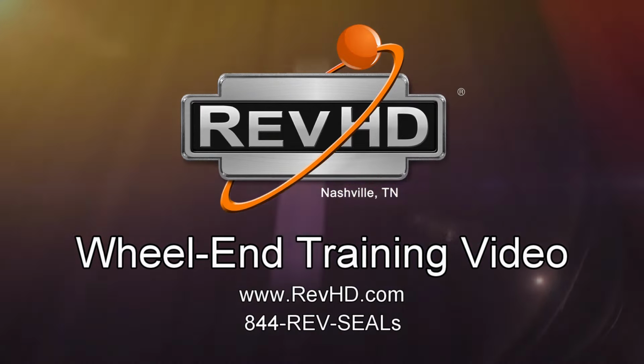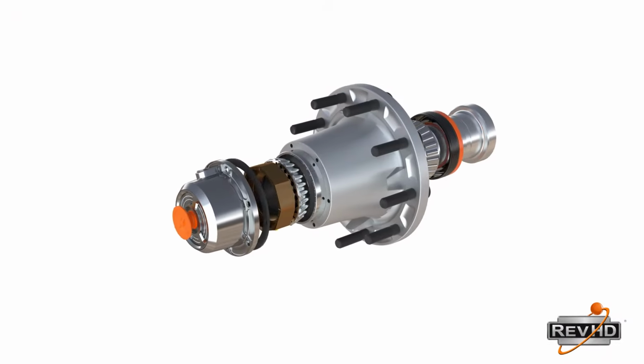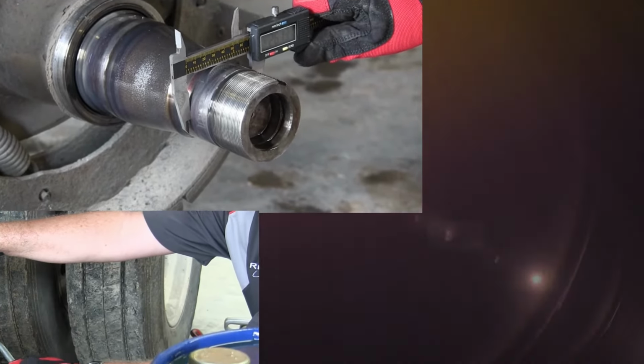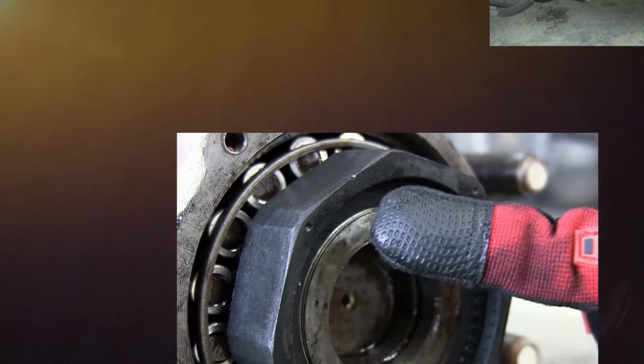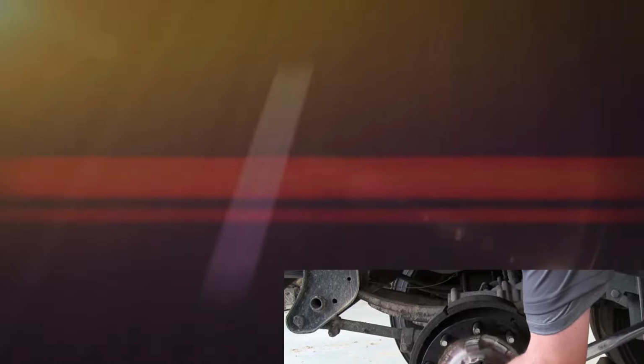This course is designed to instruct participants on how to properly diagnose and correct various wheel end issues, as well as effectively install all wheel end components so that they perform safer and more efficiently. This training course is designed to show you how to make any manufacturer's seal last longer. In addition, we will cover bearing adjustment procedures for both manually adjusted and preset hubs.